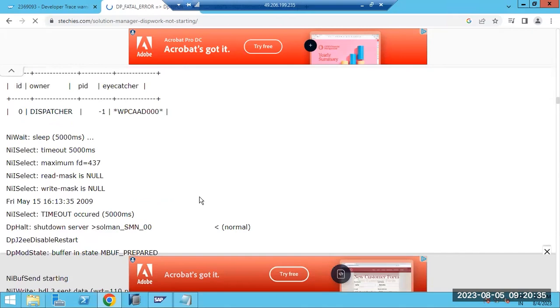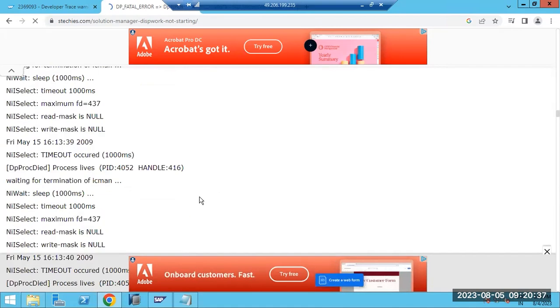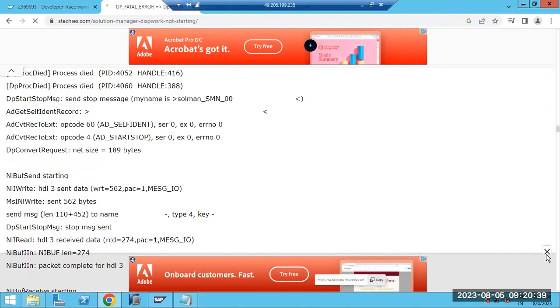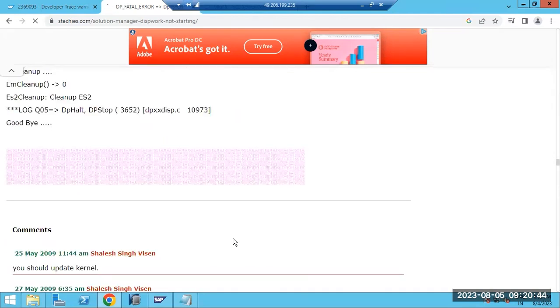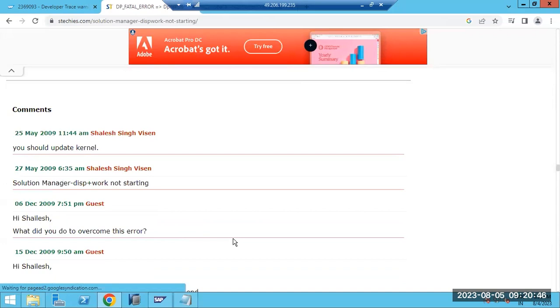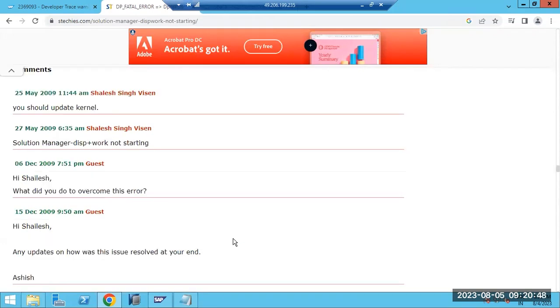Ended. So that is fine. So here we'll see if there is any solution. Not started. We should update the kernel, which we updated already.